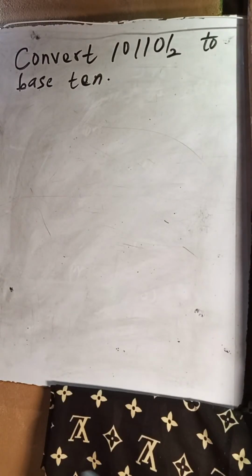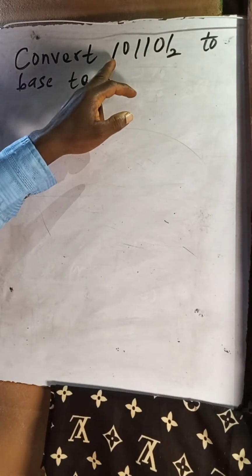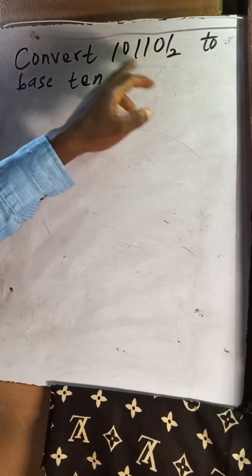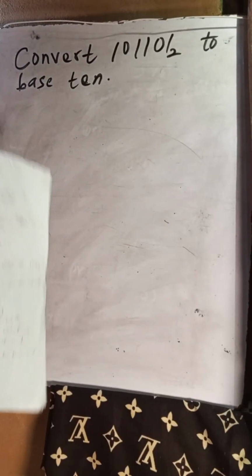The easiest thing I always tell my students is to leave out the zeros and just handle the non-zero digits: 1, 2, 3, 4. Don't worry about the zeros, okay? Please do well to leave the zeros. Forget about the zeros and focus on the non-zero digits. I always tell students to be very careful in doing this so I don't waste their time, okay?